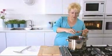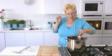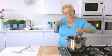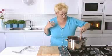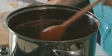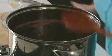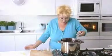Now, it may seem rather an odd thing to do. It's not essential, but that little bit of butter will just give the jam a lovely sparkling clarity. Stir it in, and before I pot the jam up, I need to remove the scum that's risen to the top. There's not actually that much scum on the surface of this jam, but I'm just going to take off what I can see.